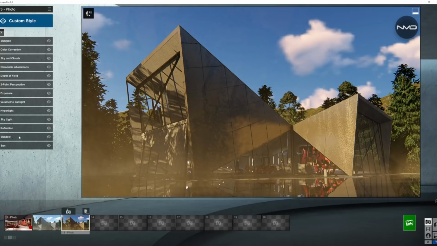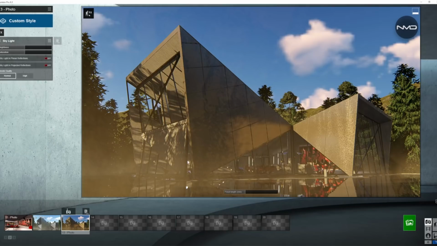Moving on to our next effect, that would be Skylight. Now let's turn on the planar and projected reflections and the render quality to high. Now I want to bring up the saturation. As I said, the colors will be really strong and nicely saturated, and the brightness a little bit down, somewhere around here, so we don't get too much reflections from the sky, from the surfaces.